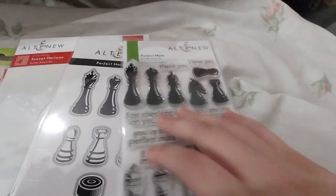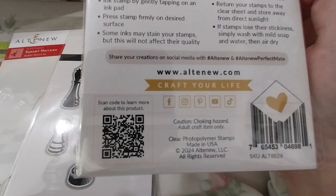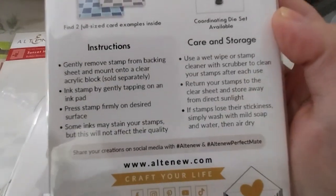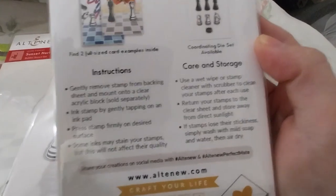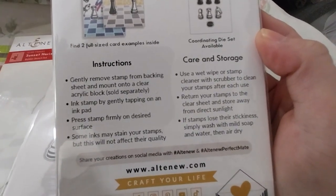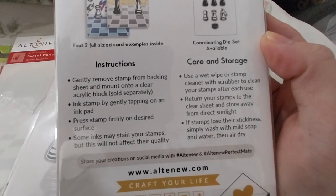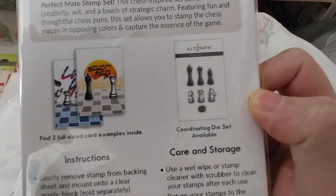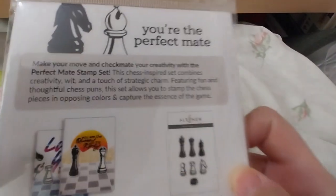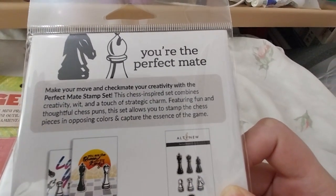So yes, that is these. Oh yeah, this is that. Almost forgot. There's this SKU down there. QR code there, if you want. Share your creations on social media with Altenew and Altenew Perfect Mate. Okay. Instructions. And here in storage. Make your move and checkmate your creativity with the Perfect Mate stamp set.